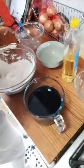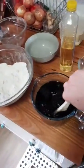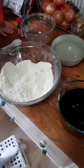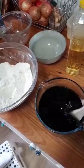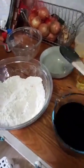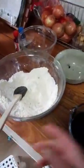All right, now can I borrow the spoon for a moment, Elsha? I'm just going to give this one more mix, because as you can see, I'm really careful with not mixing things together, just use the same spoon, don't worry too much about it. And then I'm actually going to start pouring this water in, but I'm not going to pour all of it at once, because I might not need all of the water. I also might need to add more water. So the thing with flour is, for those who bake, you would know this already, but depending on the batch of flour, some is going to need more moisture than others. So Elsh, while I'm pouring this, can you give it a mix?